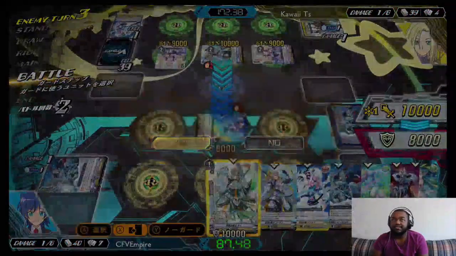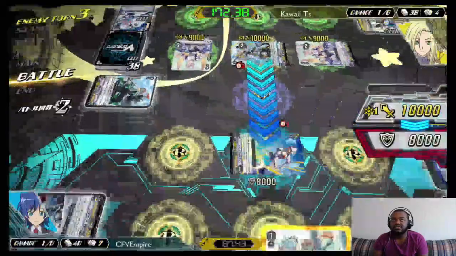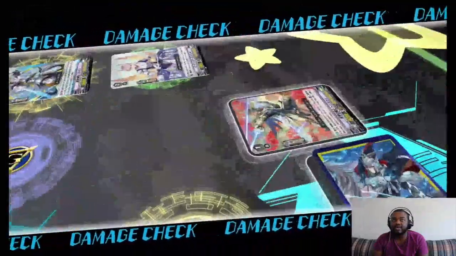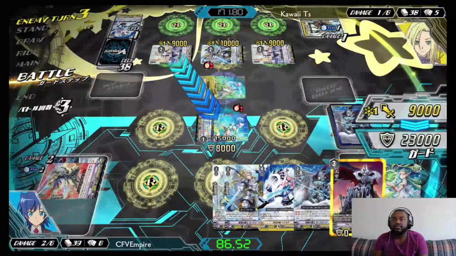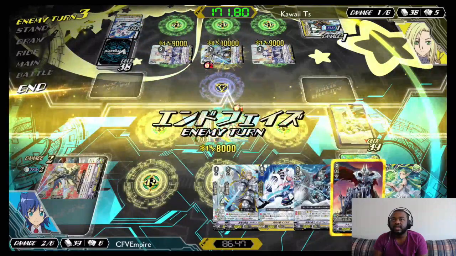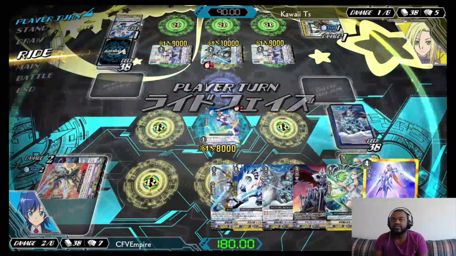Take this and get a damage trigger. Come on, help your boy out. Oh my, okay. Gonna go ahead and block that. Best thing that can happen is we draw Blaster Blade here. Yeah, we did it. Okay.